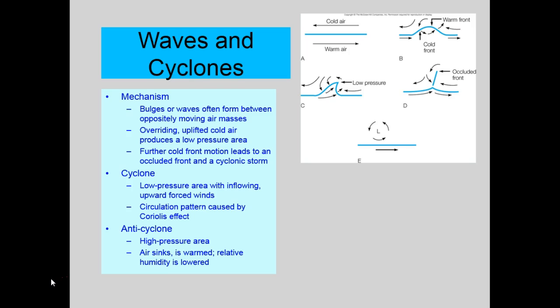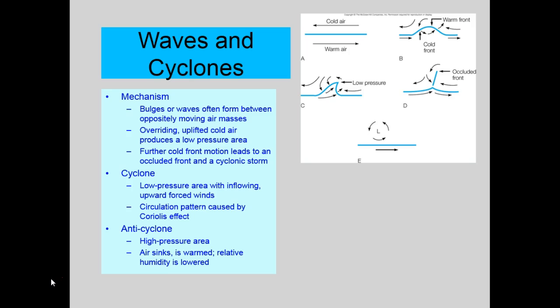So you have this cold air. Now you have this bulge here, and the cold air is moving more. It has to increase speed to move up here, and when it increases speed, it reduces the pressure. So that's why you have the low pressure. And it's happening more so over here, and you see the warm air here is trying to force its way up. The cold air is going up above, but by going the extra distance, it creates a low pressure. And when that happens, ultimately, in this picture, I guess it makes sense, it sort of seems like these two things coalesce into this, and that's called an occluded front.